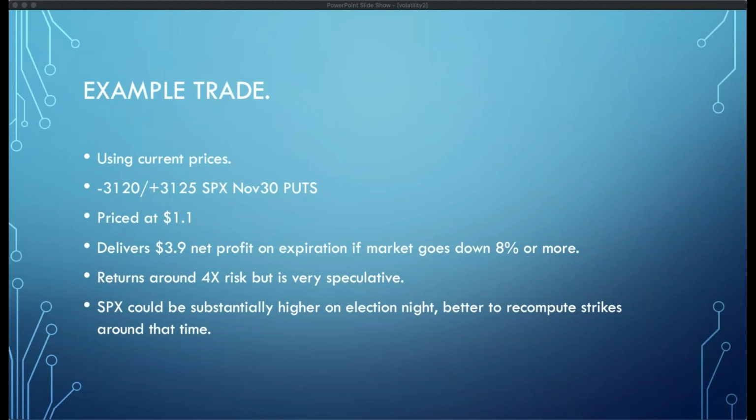So for the contested trade, for those of you that don't belong to the room, also please wait until election day and then compute 8% down and look for the strikes around that area. For the gamma optimizer room, I will do a trade that day. So be on the lookout for that, because I also agree that elections will be contested. So that's one way to trade it.